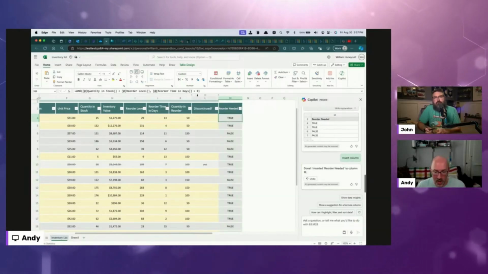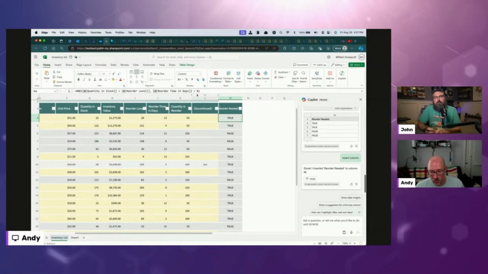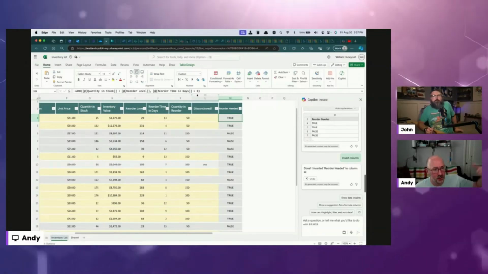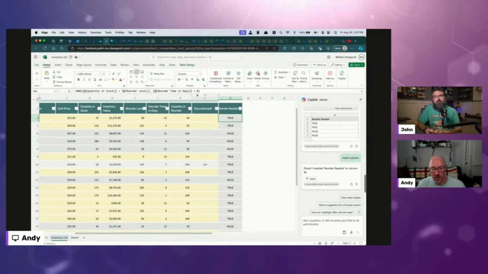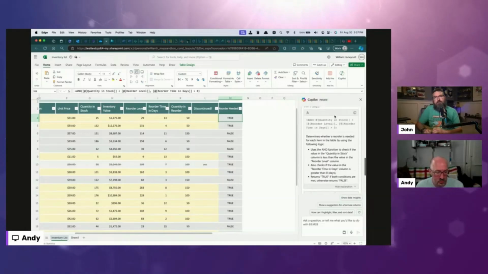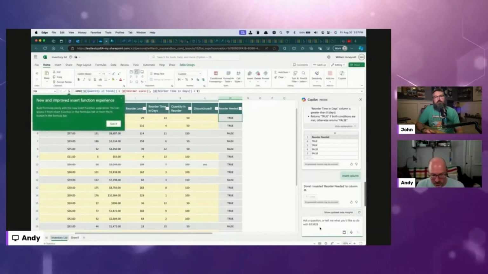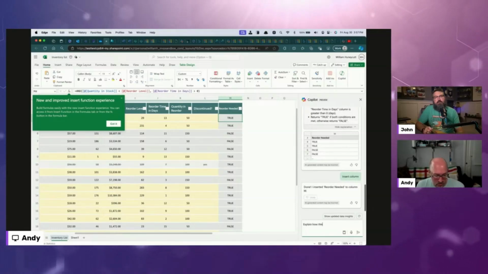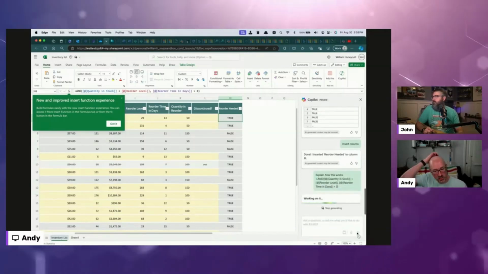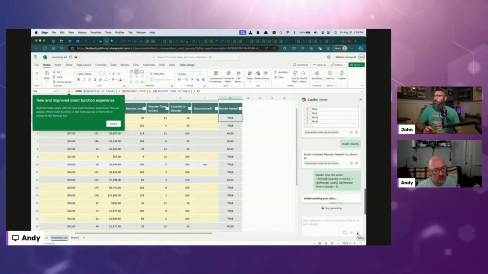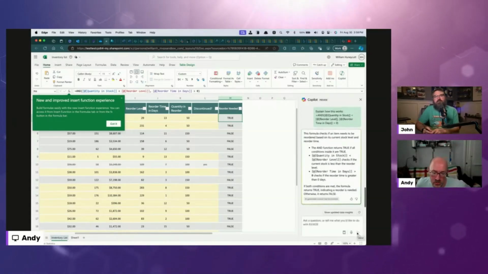So in this case, through the conversation, I learned that I should be comparing the quantity in stock with the amount of time it takes to reorder based off of the number of items in a reorder level. Now I have a column that clearly identifies that, and it explains the expression that it uses around that. So as I get a complex expression, I can say, explain how this works, and then get a detailed explanation around that, even if I don't fully understand the IntelliSense or the expression language that they're using in Excel.